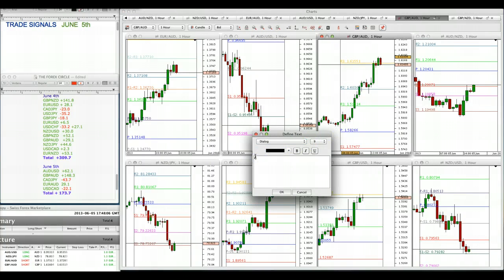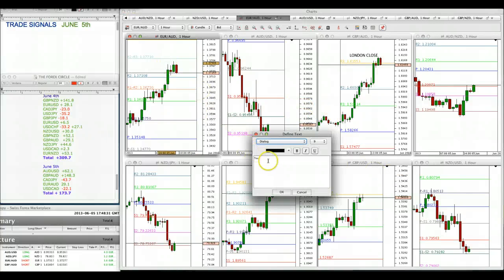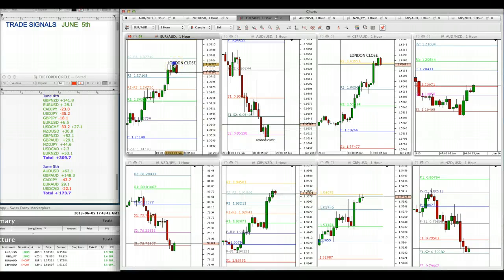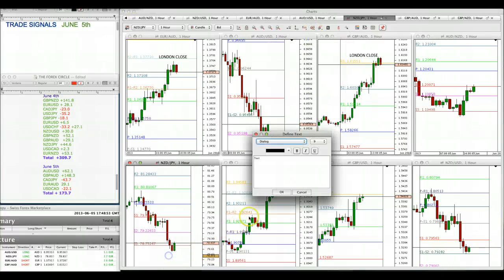I'm only looking to capture about 20 pips, or maybe a little bit more, in this pair. We did the same thing yesterday — no different. The markets are overbought and we take a trade in the opposite direction. So we've got New Zealand yen, euro Aussie, Australian dollar, and pound Aussie. I'm not going to take so many, just a handful. We just wait till the market is completely overbought, at the tail end of the New York session, and take these counter-trend trades.